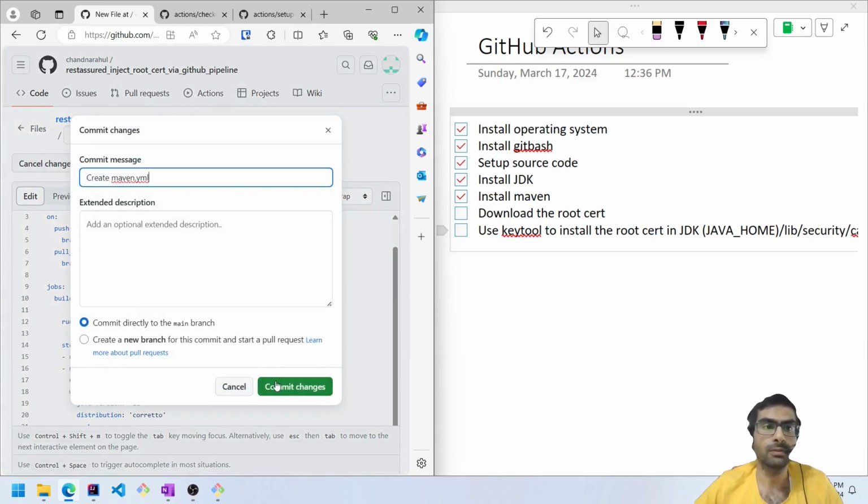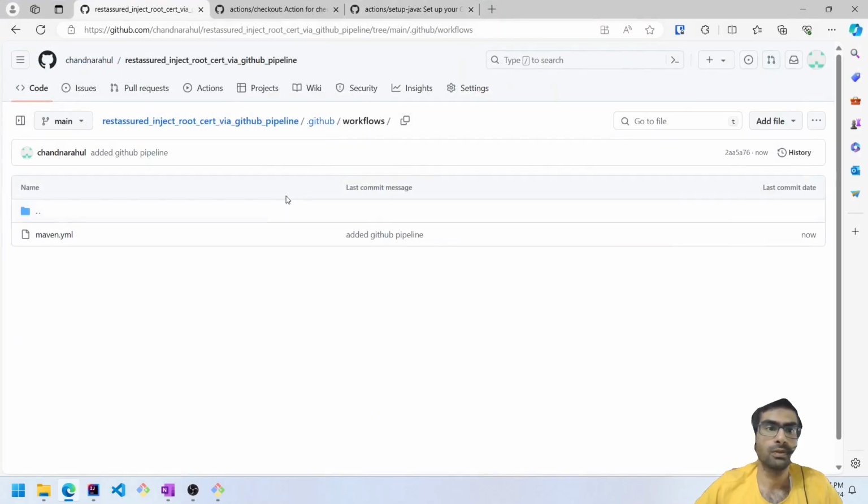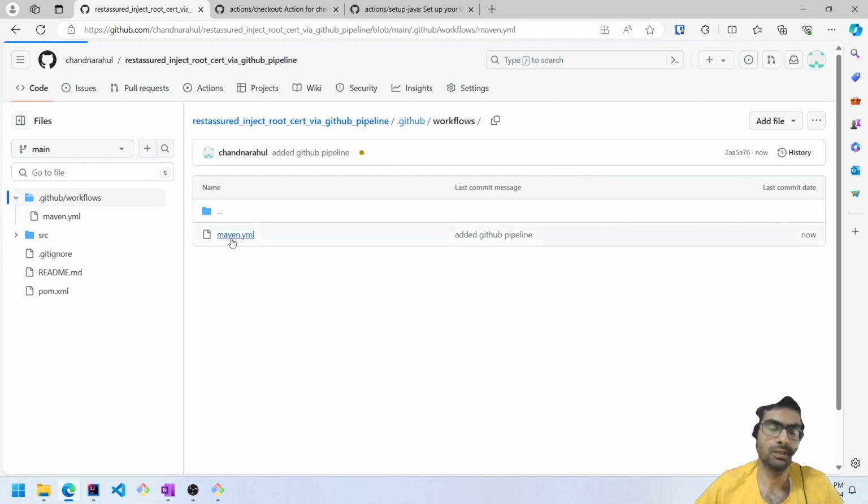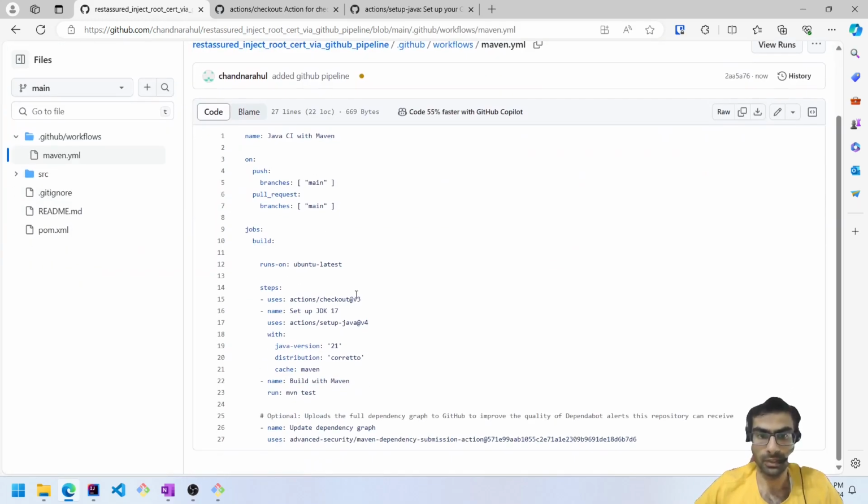So if I commit and I say added GitHub pipeline, what it does is it actually creates a folder here called .github workflows, and in that it will add a file, and that's the file that we were working on.